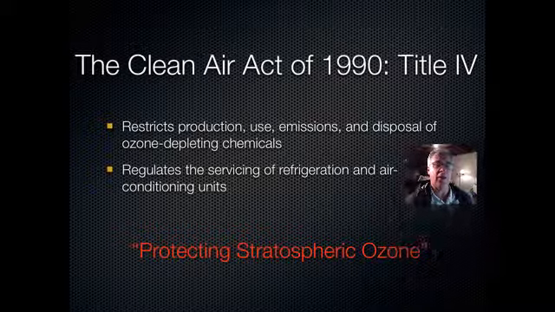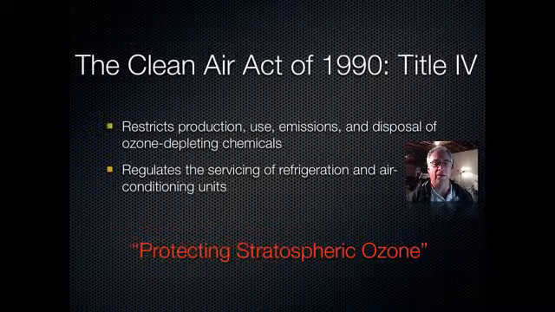And then the other thing is, they can verify the impact of the Clean Air Act of 1990 by looking at a lot of the ice cores and where things started to change as far as air quality. So these kinds of proposals do work. The legislation of the Clean Air Act restricts the production and use and emissions of ODCs, as well as regulating the servicing of air conditioners and refrigerants. So basically what this shows us is that we can come together as a planet to protect our stratosphere and clean up our planet.